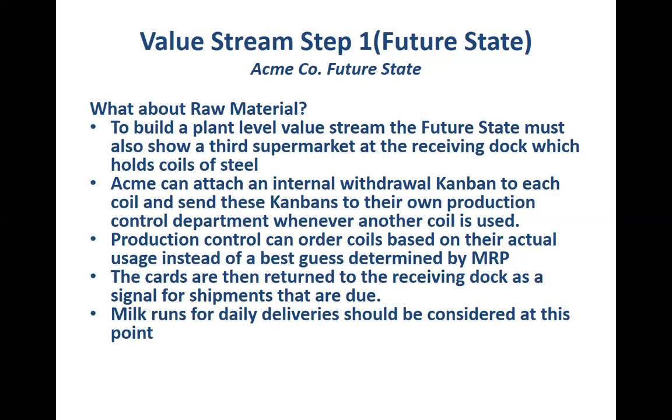And there should be some discussion about being able to have milk runs for daily deliveries rather than delivering twice a week, which is currently the situation. If there is a possibility of doing daily deliveries, then that should be explored within the system. So that's something which we could do as part of, again, some discussions with the supplier and understanding what can be done for the raw material that we're getting and reducing the inventories that might be carried at this point in time.